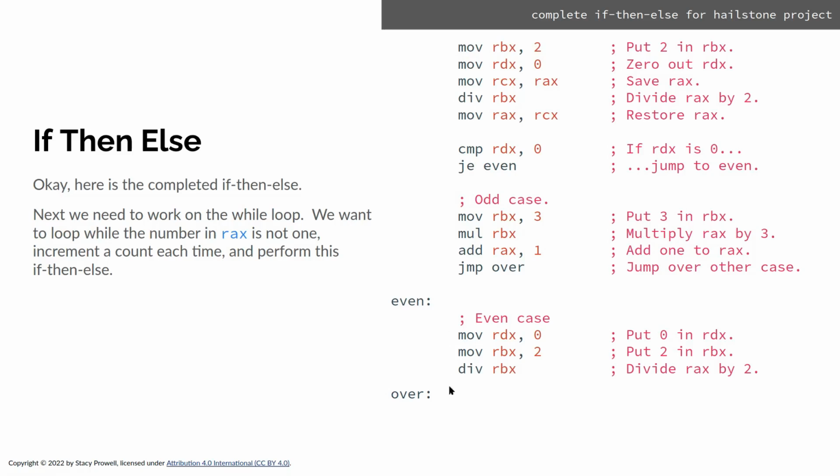This will have to run each time. So not too many new instructions, lots of moves. That's what you'll typically see. You'll see lots of moves in an assembly program. Compare compares these 2 values. Jump equal jumps if they're equal. Div divides, mul multiplies, and they have that weird structure to them, but you can figure that out. Jump is an unconditional jump. And that's really all that's in here. All right.